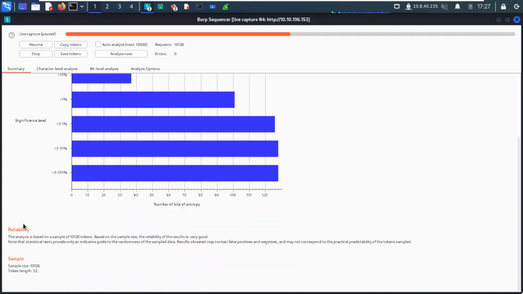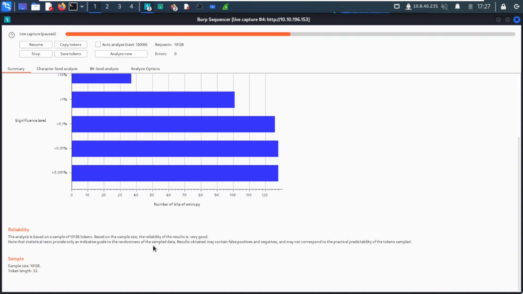Then you have reliability. It says the analysis on the sample of 10,128 tokens, based on the sample size, the reliability of the results is very good. So for this, we can say that we have a good entropy, meaning there's enough randomness, I would say.